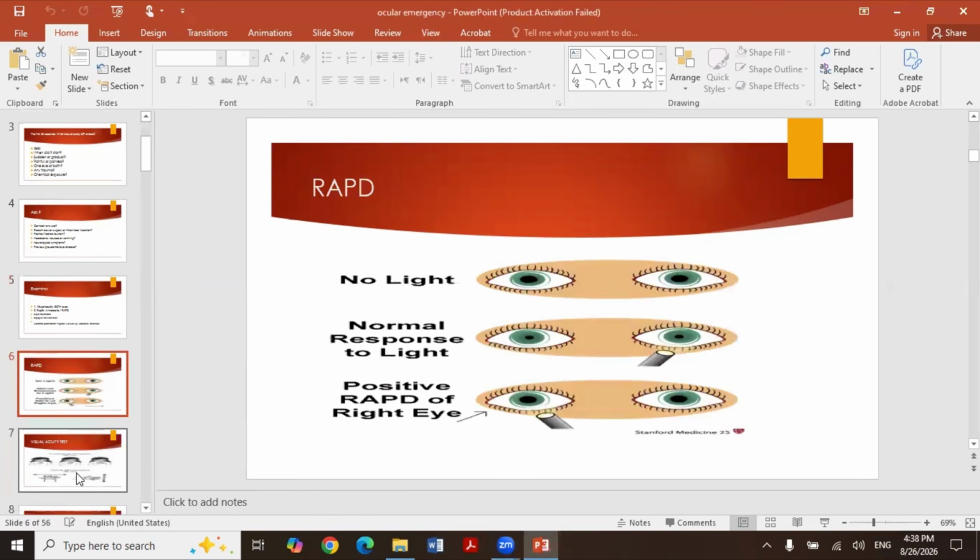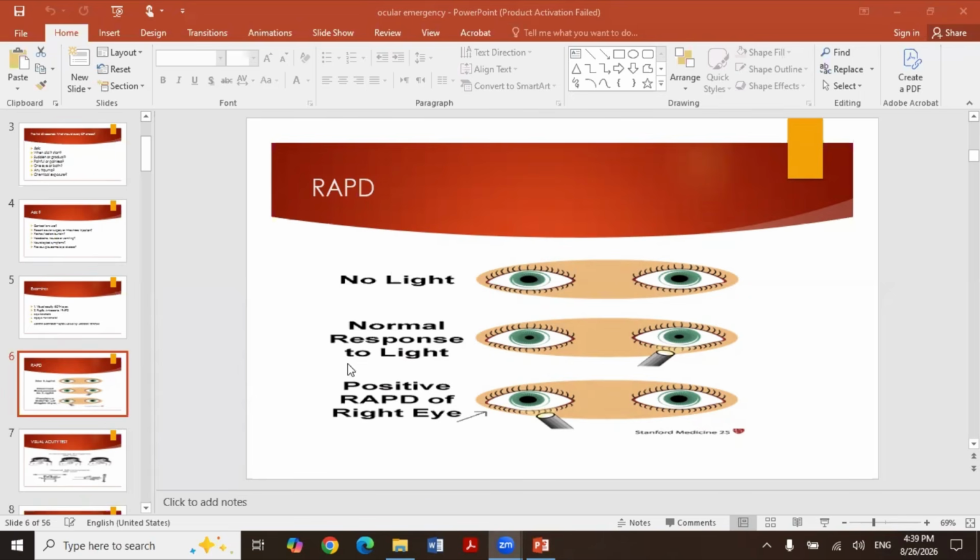Here, look at this picture. When I ask any doctor if there is RAPD or not, everyone should know. When you want to assess the pupil, you bring your torch or your mobile phone, put the light at the pupil and look. We should always look at three things in the pupil. We call it RRR: round, regular, and response. Is the pupil round in shape or not? Is it regular or irregular in shape? And its response to the light, or is there no response to the light?